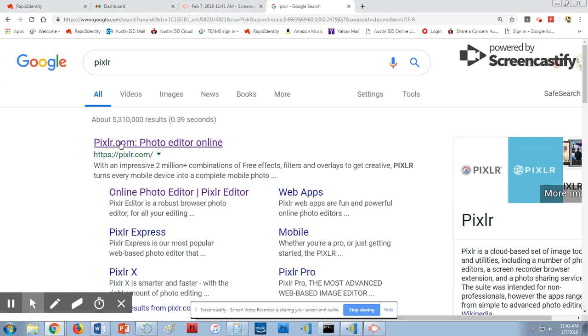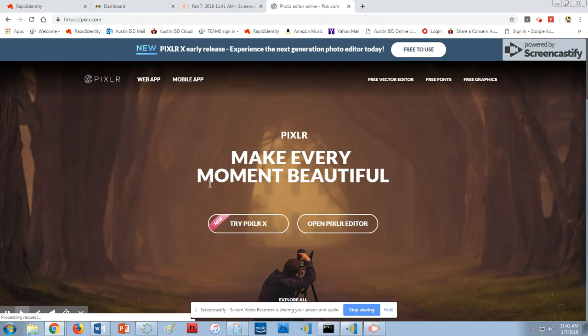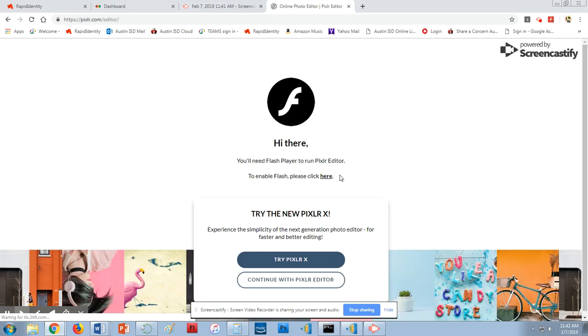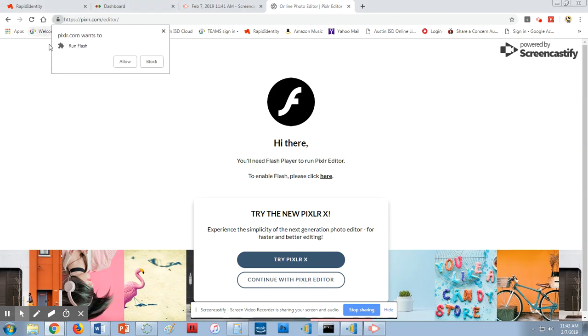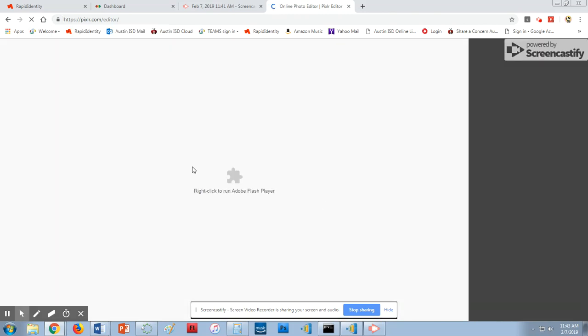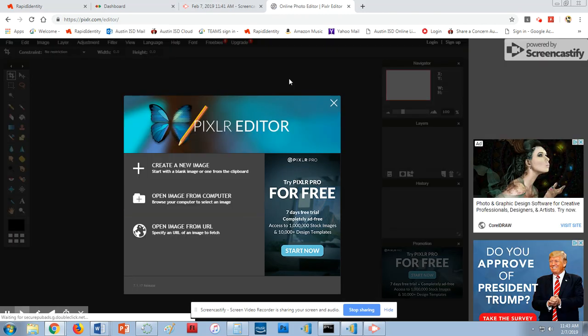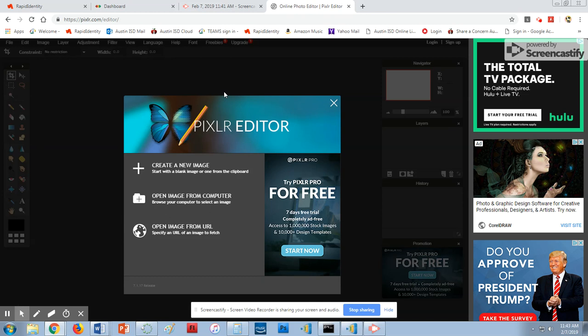So you're going to go to Pixlr, and when you first open it, it's going to ask which one you want to use. For right now, I want to do the regular Pixlr editor. I haven't messed with this new one yet, so I don't know how to teach that to you yet. So regular Pixlr editor. And then if it does this, it means it wants you to allow Flash. So go down here and hit continue with Pixlr editor. And then wherever the pop-up comes, hit allow, and then it'll let Flash open. And then this is the regular one we've been watching videos about.